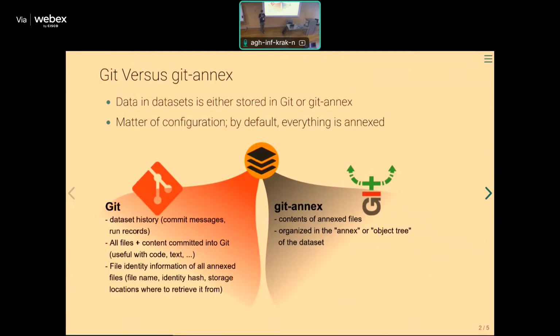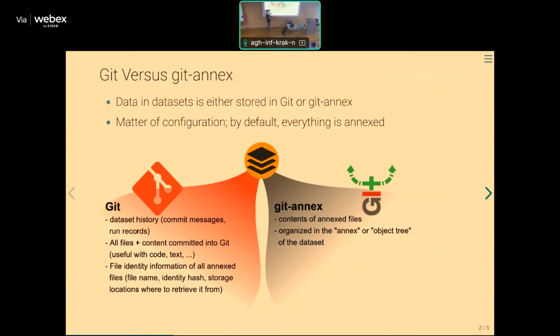So Git annex. If you go to the man page of Git, the first line says Git: a stupid content tracker. And one analogous description of Git annex would be that Git annex makes Git a stupid file identity and availability metadata tracker. So git annex takes away the file content and only gives some things to Git.